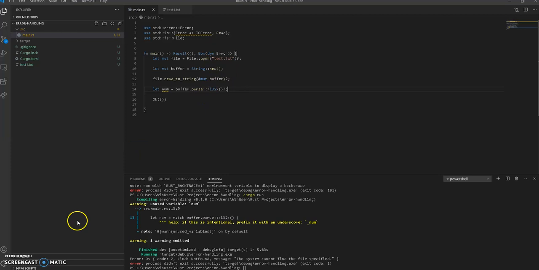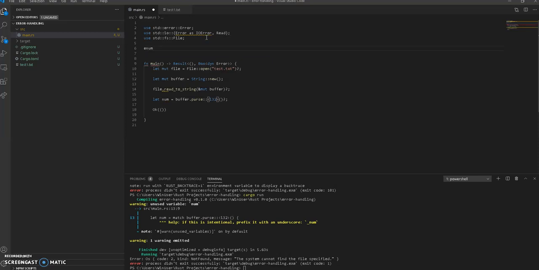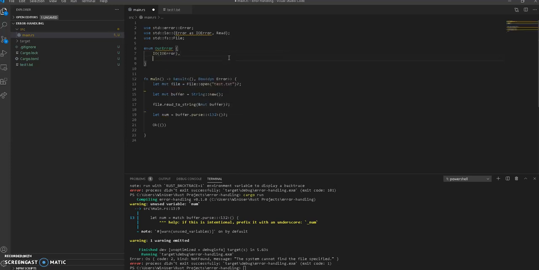So why don't we look at a better way to do this using a beautiful thing called an enumeration, one of my favorite features in Rust. I'm so excited. Here we go. So, enum, and we're going to call it RError. The RError can either be an IO error, or it can be a parse error.